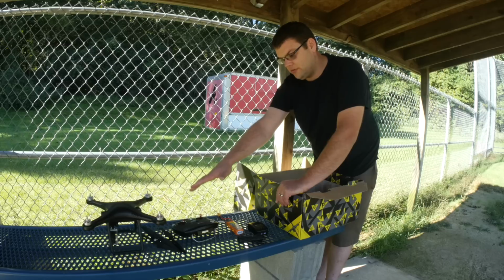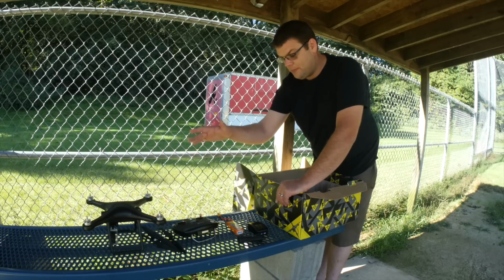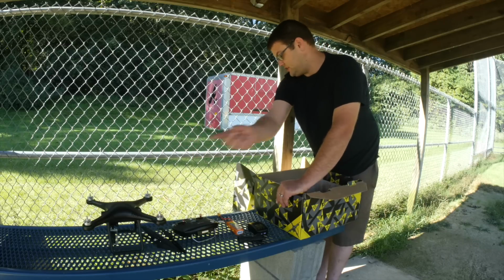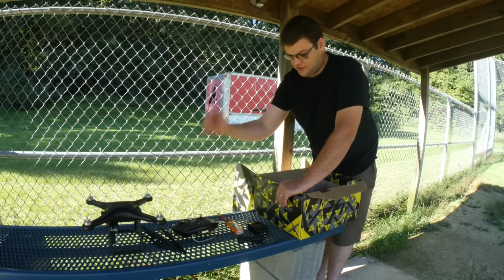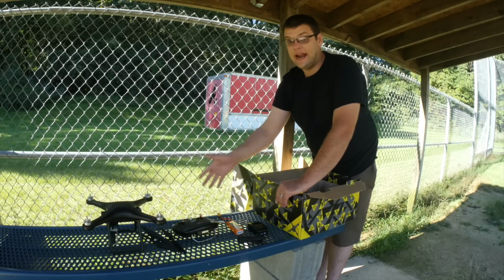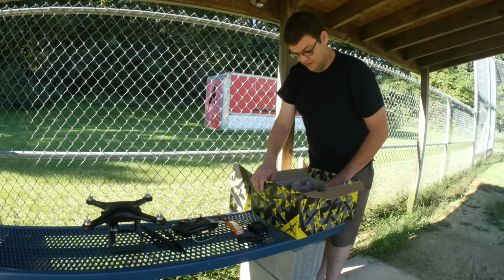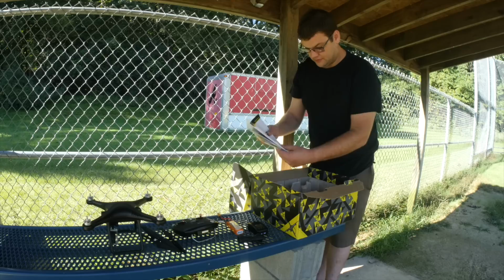Flight time, real quick, is about 15 minutes or so. Now, I've flown this thing nonstop, just back and forth as fast as I could, and I got about 12 minutes. So if you did some hovering or things like that, you'll probably get that 15 minutes. We have some directions here.